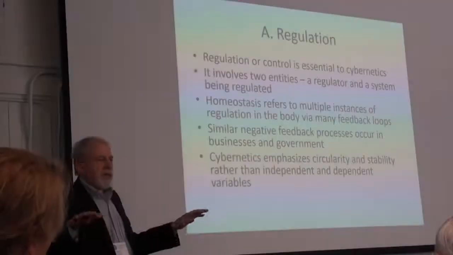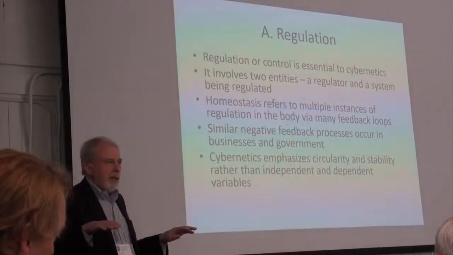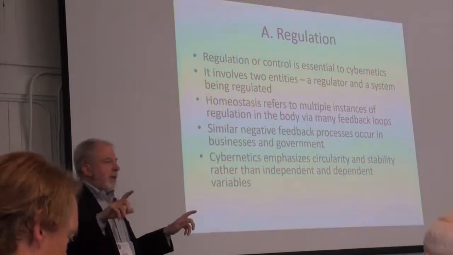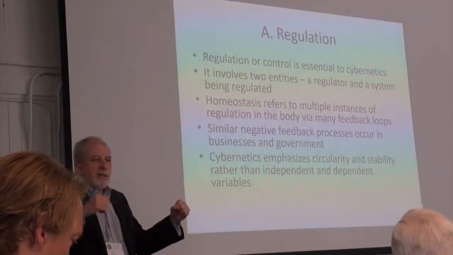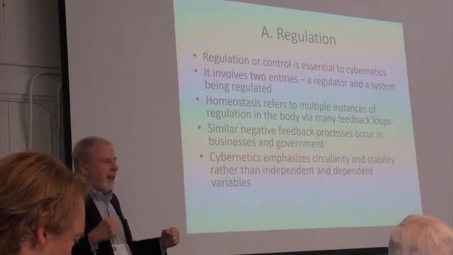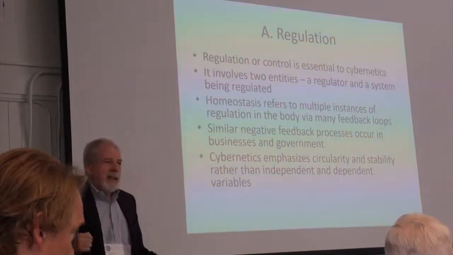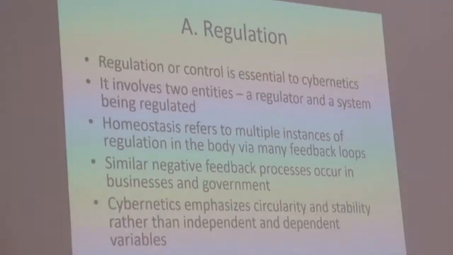However, most of science emphasizes linear causality in the sense of independent variables and dependent variables. The reason we do that is because we want certainty. And the way you get certainty is by using statistics at a high level of statistical significance. But according to cybernetics, linear relationships are not where the action is. The action is in circular relationships, because circular relationships, whether they're positive or negative, indicate stability or instability.